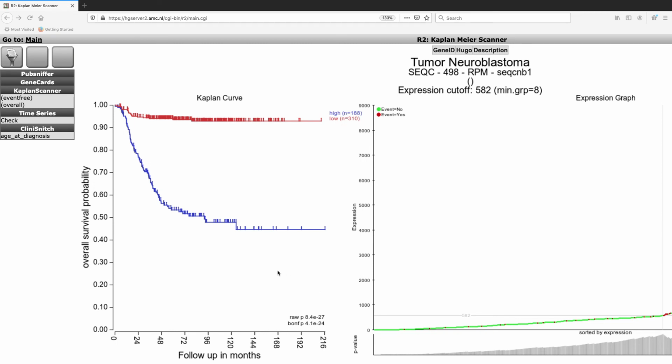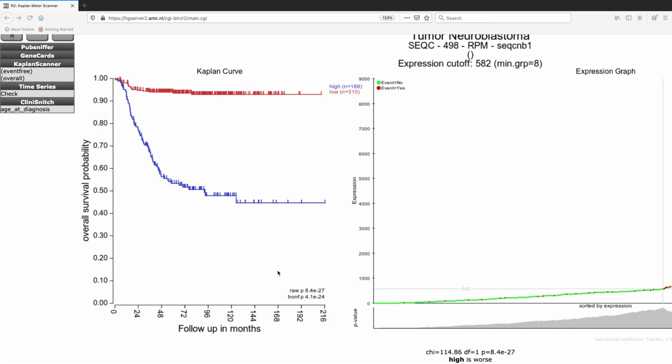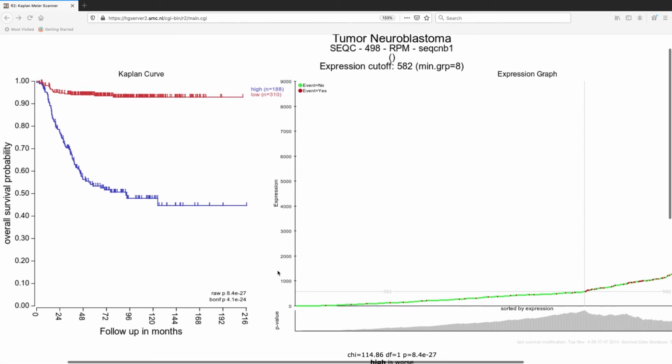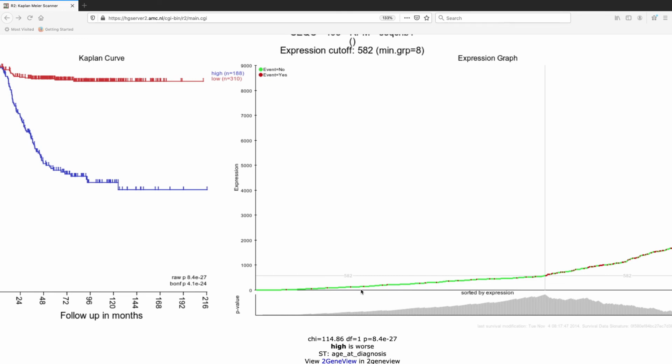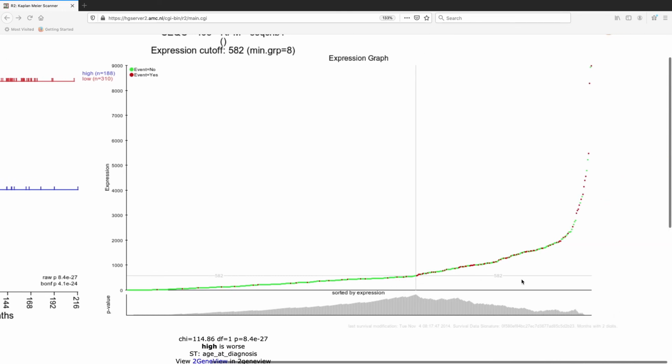And this is now looking at, instead of gene expression values or a track as in a category or subgroup of patients, we are now looking at all patients ranked based on their age at diagnosis when they were diagnosed with the disease.